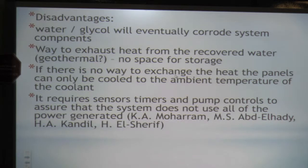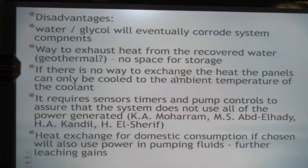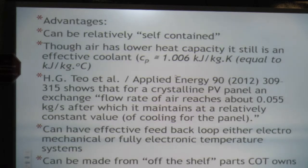All of the systems that we looked at had incredible mathematical models of exactly how long they're going to cool it, so that the panels would warm up slowly, and then they time it to pump the next cycle on, so that they're not using all the power. They really spent a lot of time. Heat exchange for domestic consumption, they have chosen walls. Then the last thing we looked at, forced air. It can be relatively self-contained, and though air has a lower heat capacity, it is still an effective coolant.